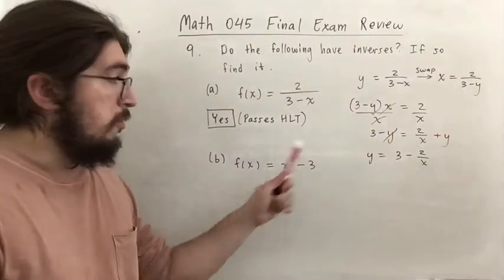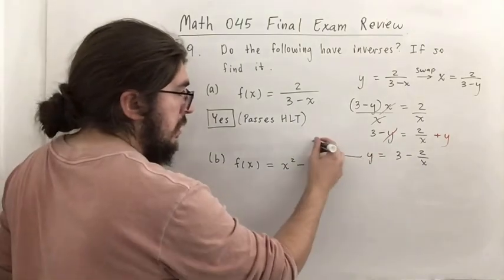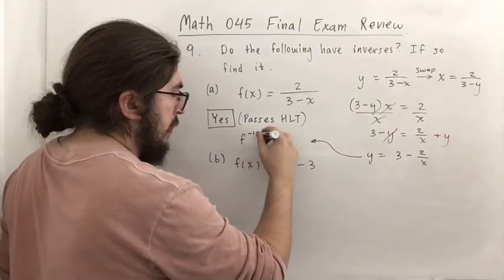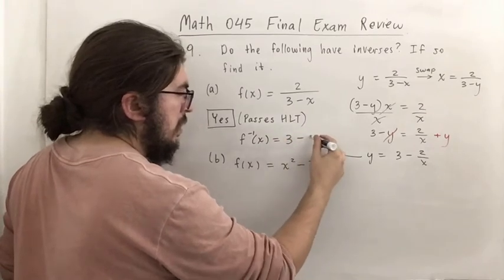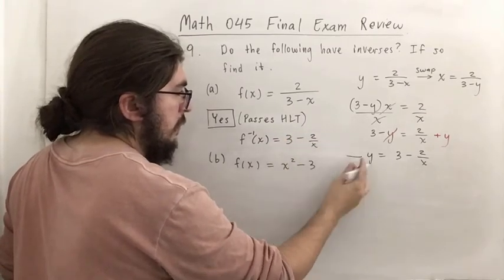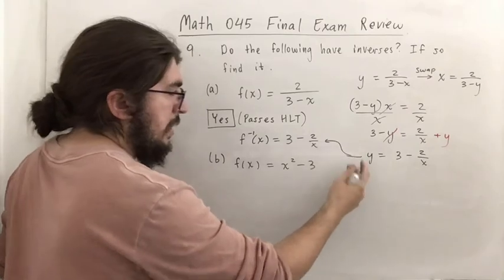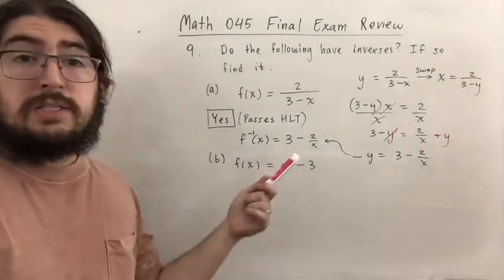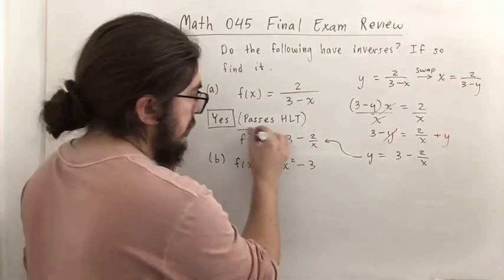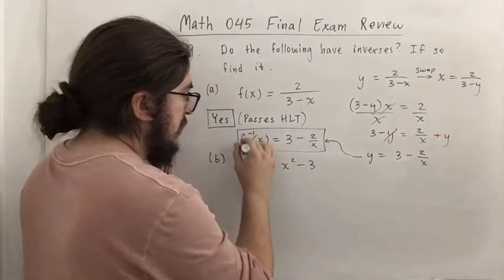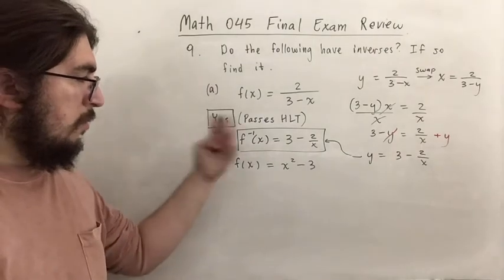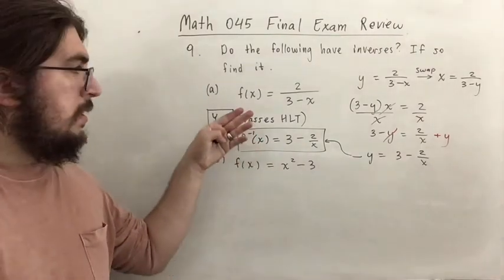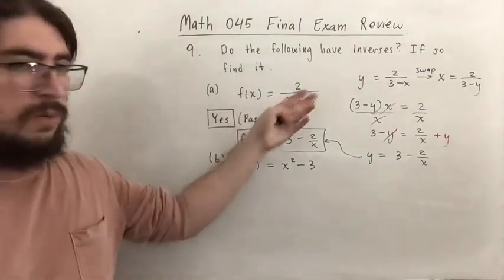Now that we're here, we can replace y with f inverse. So finally, the final step in this process is to write f inverse of x equals 3 minus 2 over x. Now, if you want to write this with a common denominator, you can. It would be 3x minus 2 all over x. And it's nice, you can check this by plugging in values for x. And the result you would get would be the input of this that would give you the value back.